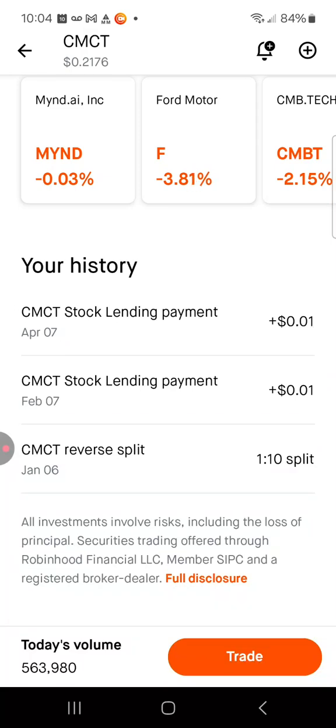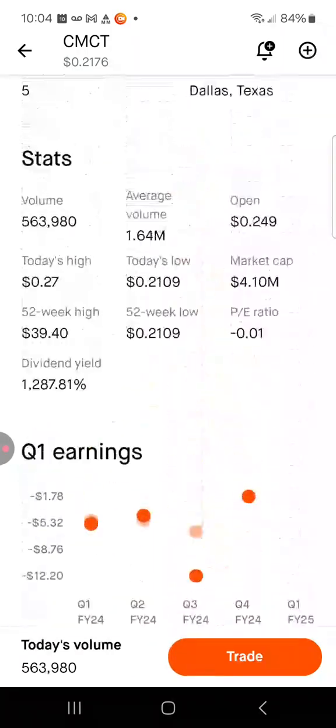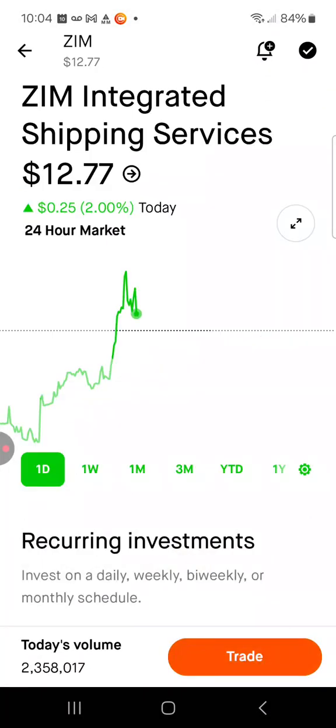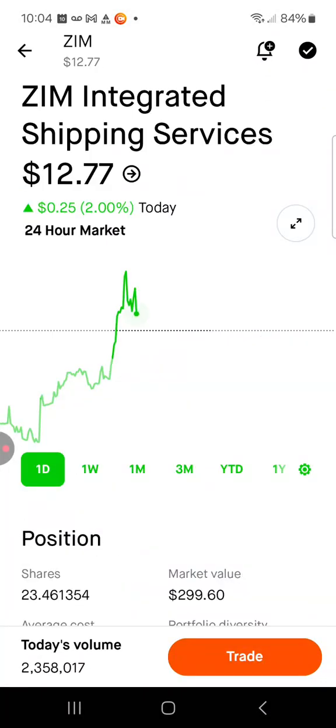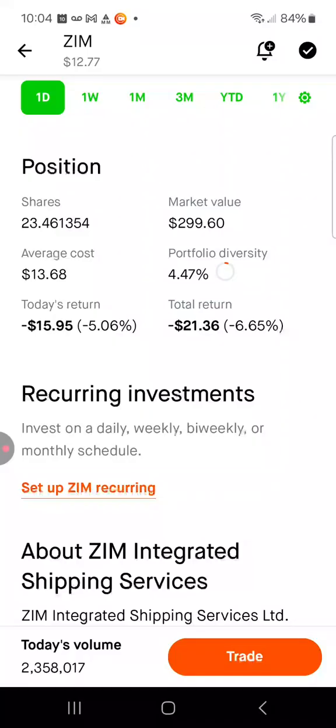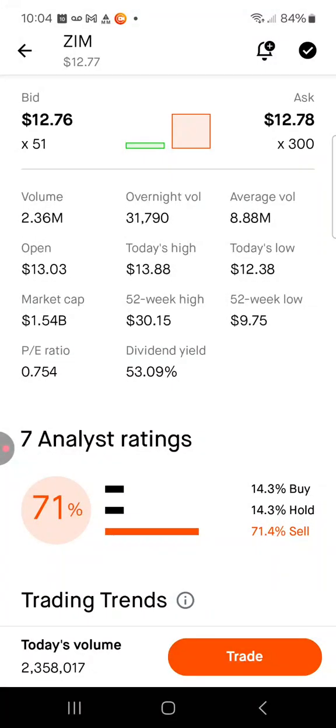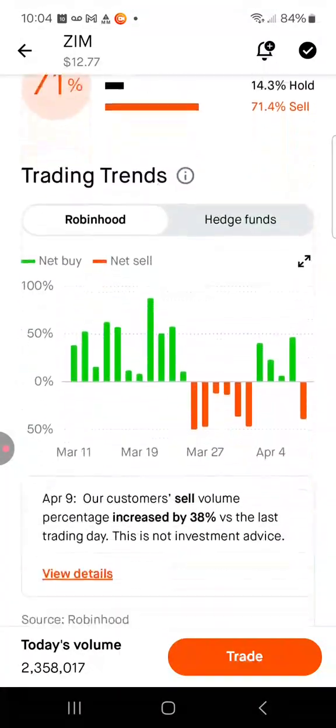And that's basically what happened with Zim. So, Zim fell on hard times. I had over $1,000 invested. Actually, I had like $2,000 invested in Zim at the time.